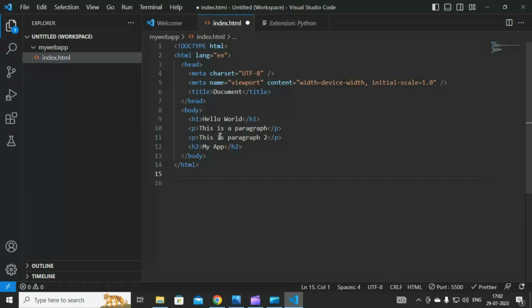All right, so that's pretty much about the installation of Visual Studio Code and its extensions, and the benefit of Prettier and Live Server, which will be handy for you if you have just started HTML coding. And if you're a Python student, you can straight away create a Python file, and it will work because we have installed the Python extension.